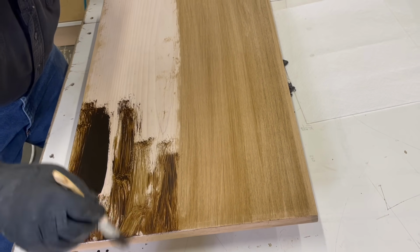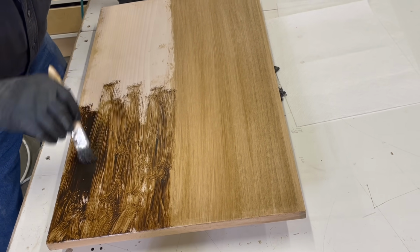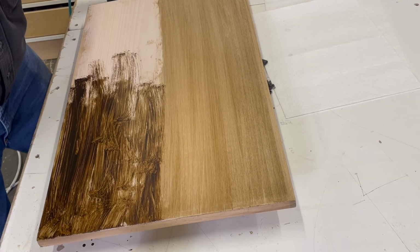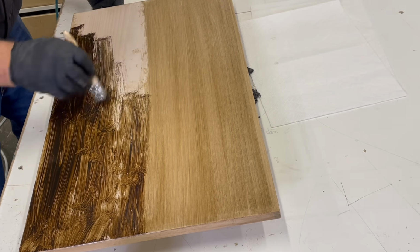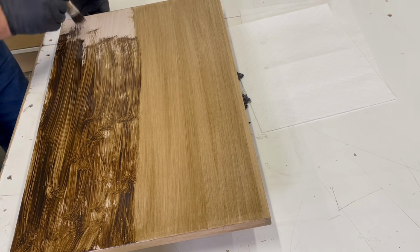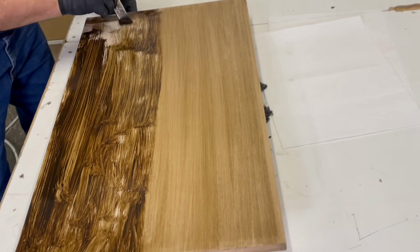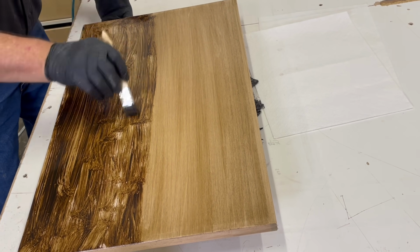But it gives it a real warm finish that is not really a true stain or a paint, but it just has a nice warm feel to it. I really like it. This is very similar to what we saw at Pottery Barn. This is my version of it, I guess I should say.